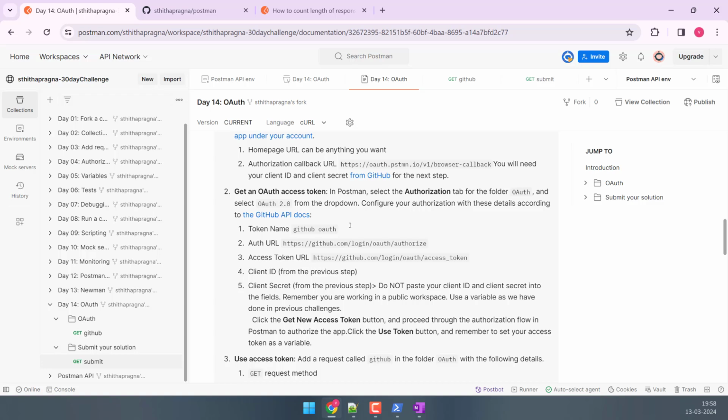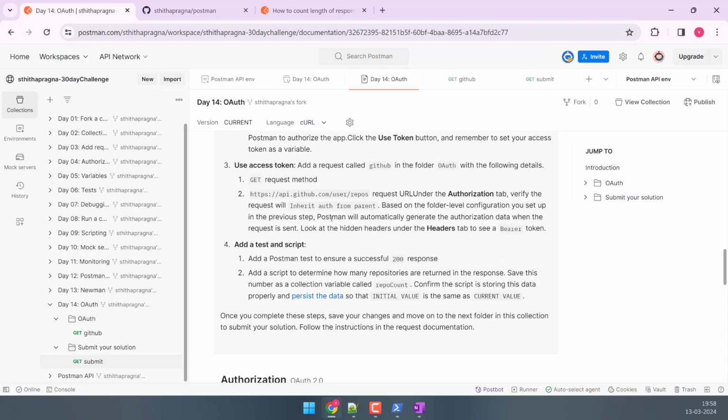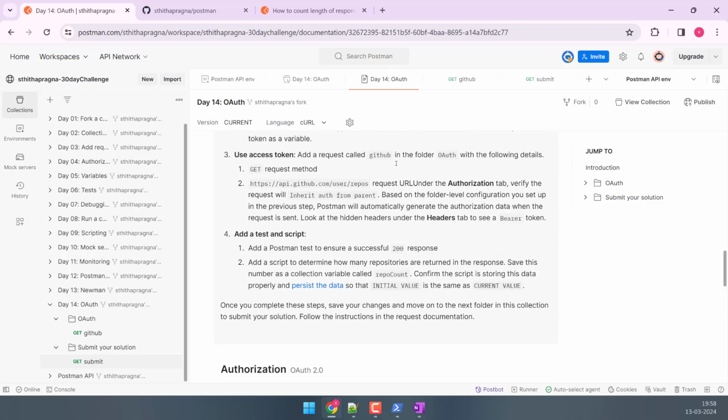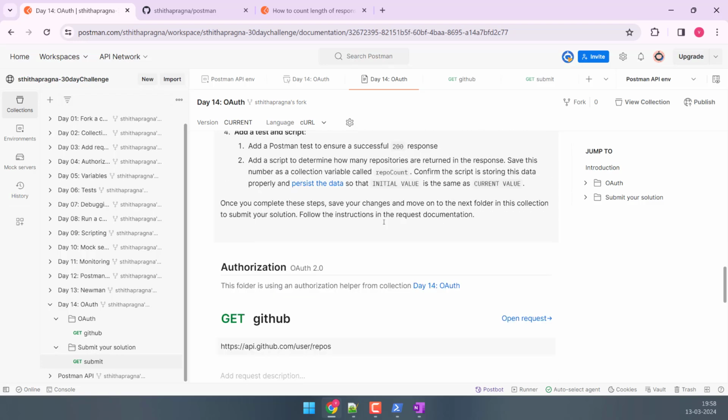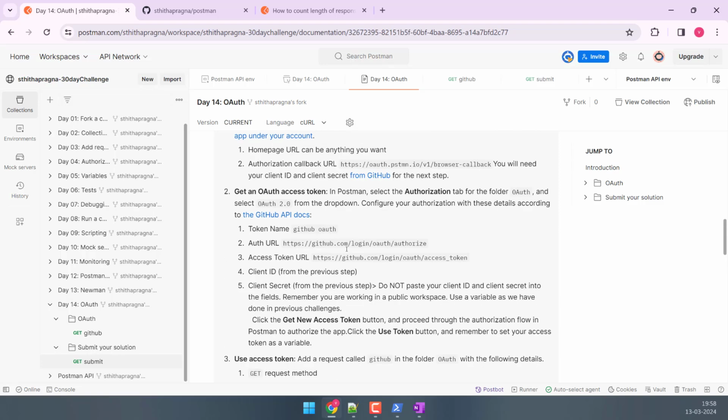Oh, that is the token name. So forget about it. What did they ask us to name the request? That is not it. GitHub in the folder OAuth. I think that's what we did. Okay. They didn't tell us to name the token, so I guess that's fine, right? Okay, so what is it looking for?